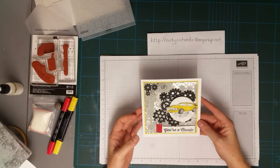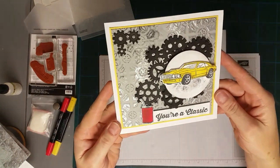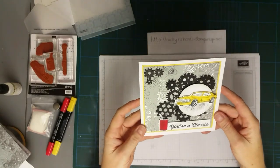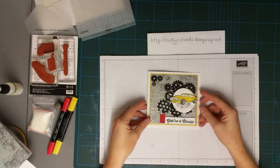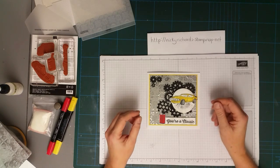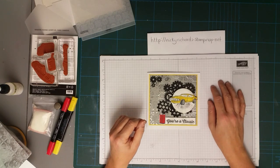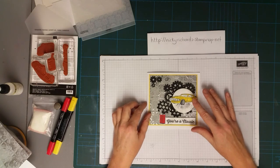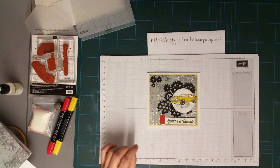I decided now I'm going to use this stamp set here, one of the new ones, and demonstrate a card for a man. I don't know about you, but I find making cards for men really difficult. I don't know what it is. If they've got a hobby, then it's not so bad. But I was so delighted to see a new stamp set in there for men.